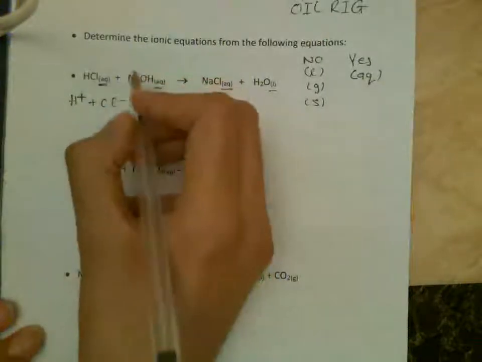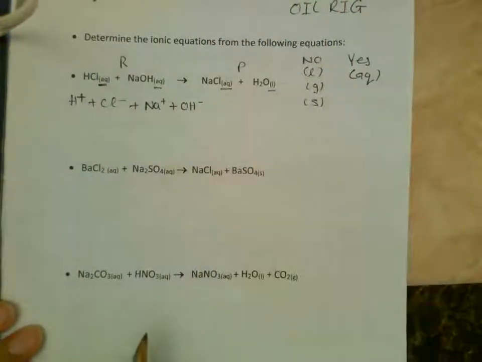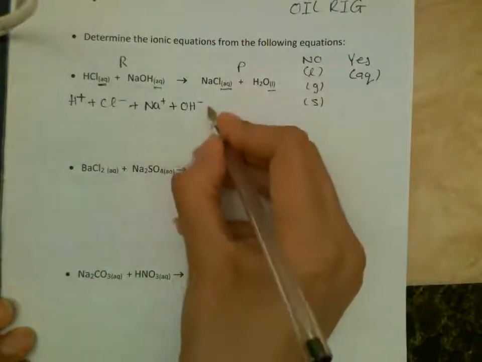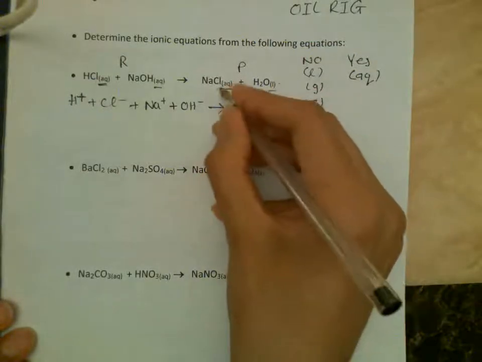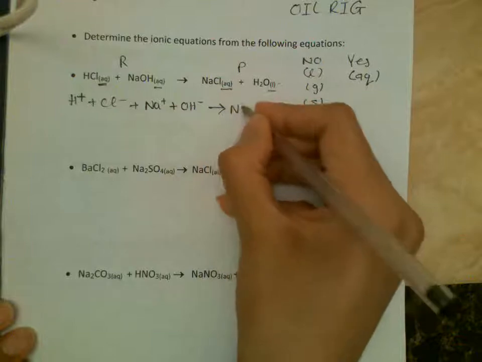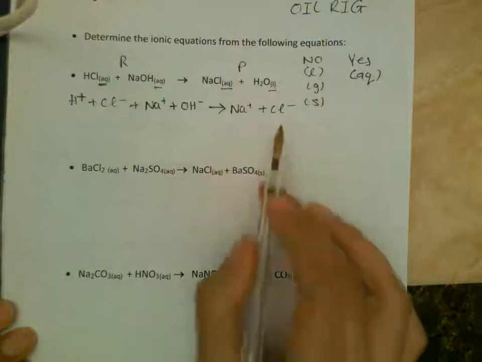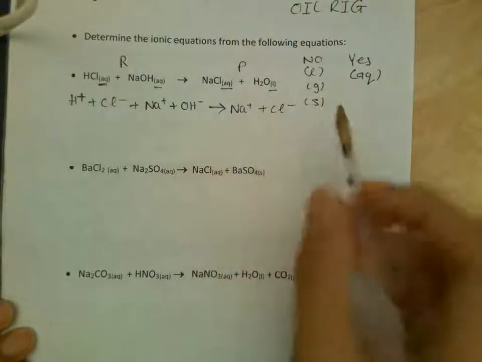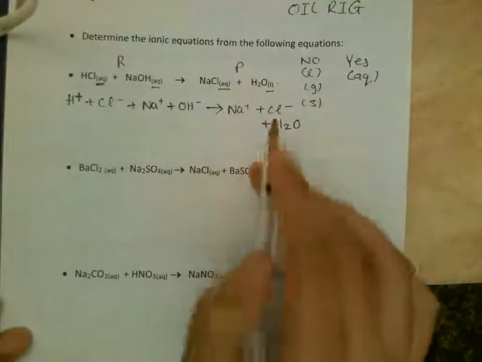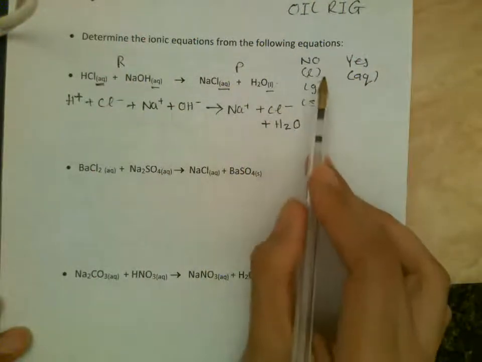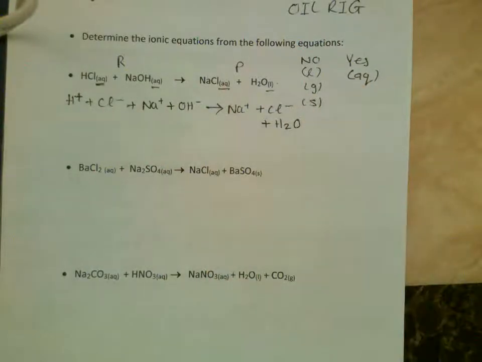Okay, for those of you who are this deep into the video, I don't think you need reminding, but reactants, products, I really should have reiterated that at the start. Okay, NaCl. Again, it's aqueous, fair game, we can write it out. So Na+ Cl-. And then water is liquid, so we're just going to leave it as good old water, because we don't write liquids, gases, or solids out in their ionic form. We only write aqueous in their ionic forms.